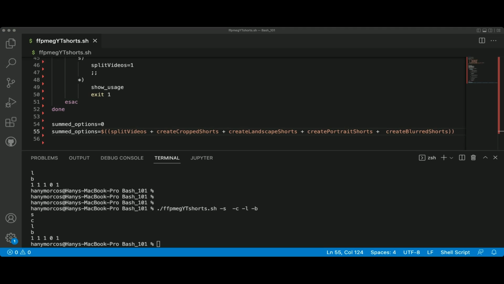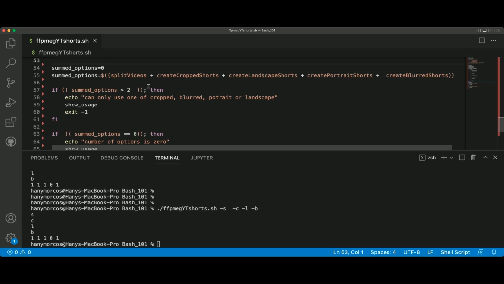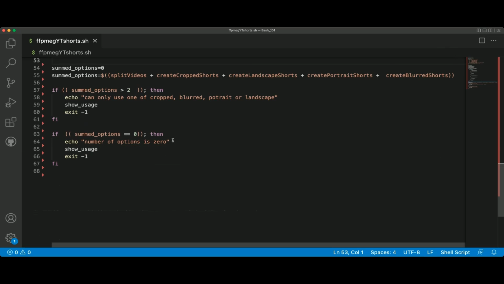And to do error checking in Bash, you use the if statement. I'm going to add a couple of if statements here. I'm saying that if the sum of the options is bigger than 2, then you can only use one of the crop or blurred options. That means it has to be split videos.